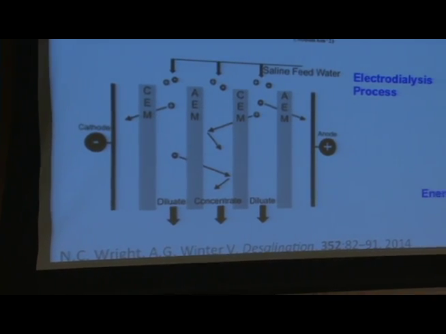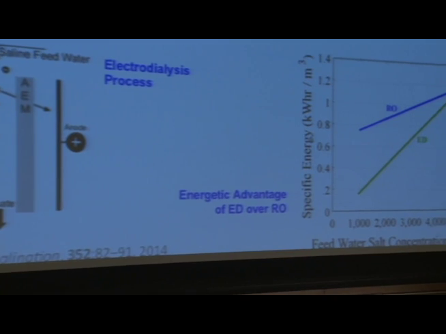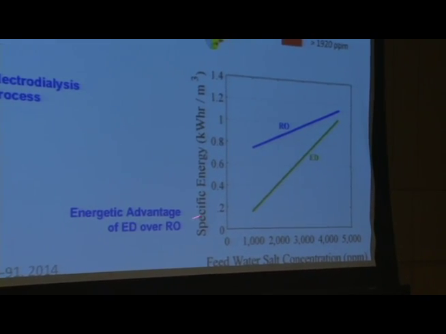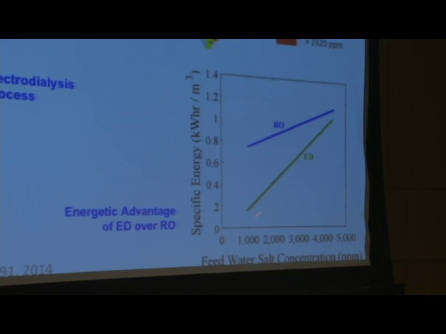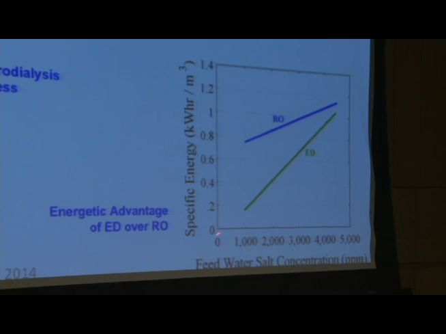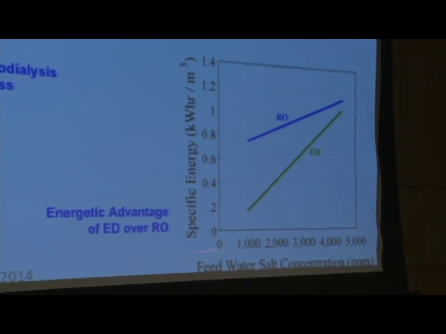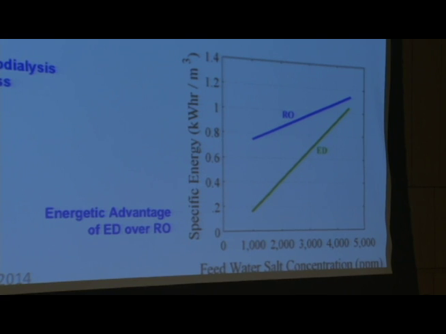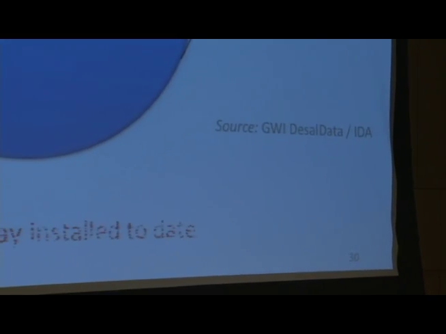And it happens that there is a sweet spot for this technology relative to reverse osmosis. The energy required to desalinate by electrodialysis is less than reverse osmosis by a significant amount within a window of 1,000 to about 3,000 ppm, again, depending on some design variables. So they're interested in coupling solar panels with ED to go into India and address some of these challenges.